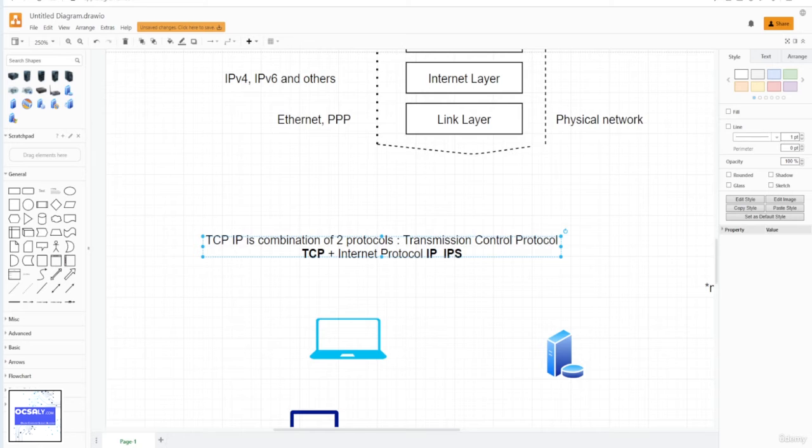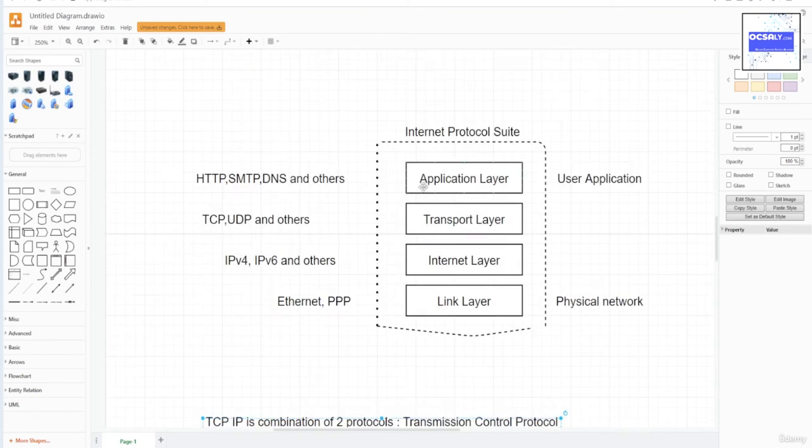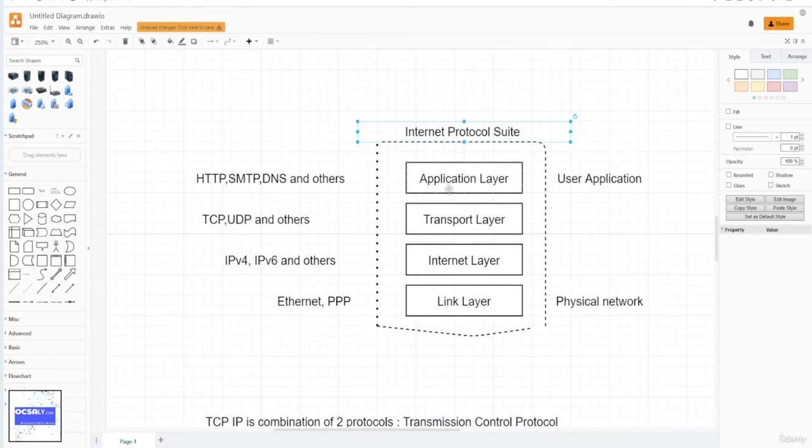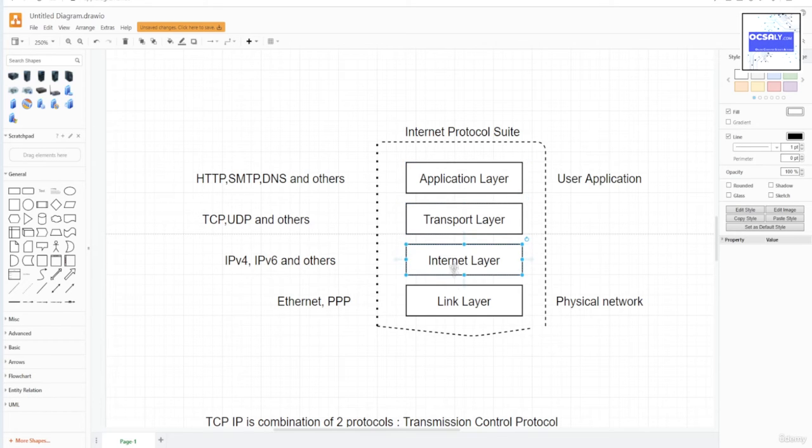These two protocols form part of the Internet Protocol Suite, IPS. It is a conceptual model of how network protocols send network traffic over the internet, which breaks down network communication into 4 layers, as shown in this illustration. As you can see: application layer, transport layer, internet layer, and link layer, and these are the protocols these layers use. The link layer is the physical layer.